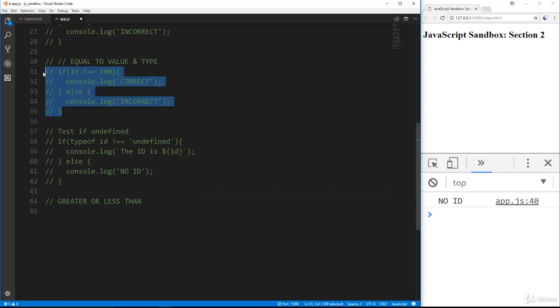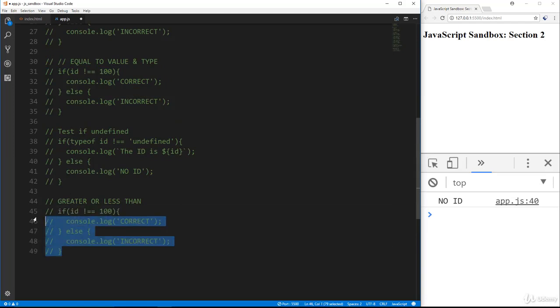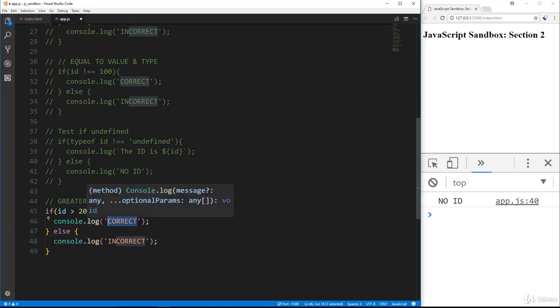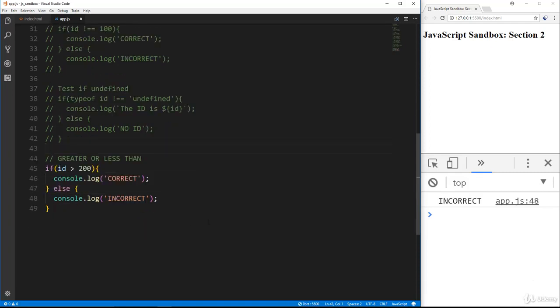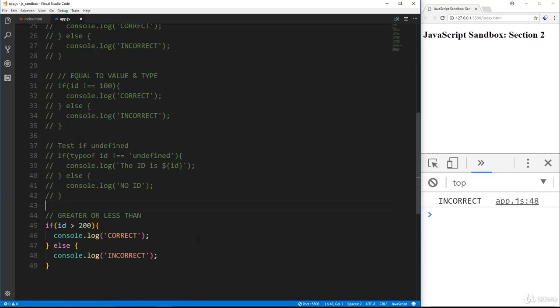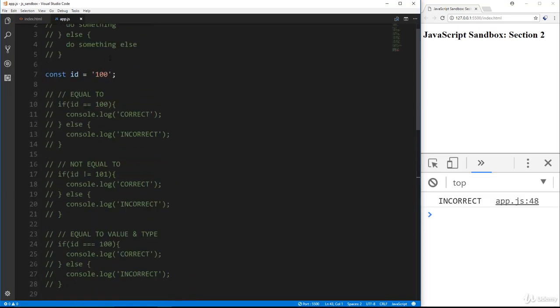So what I'll do is copy this and we'll say if ID is greater than 200, we'll just keep correct and incorrect. All right, so if I go ahead and save that, we get incorrect because obviously ID is set to 100, which is not greater than 200. If I were to change ID to 300 and save, we get correct.